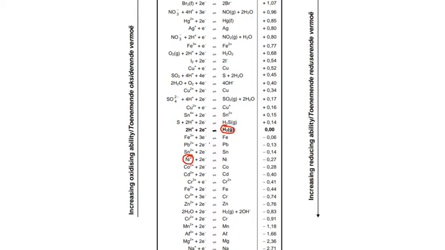Now I want to identify, are these two reactants strong or weak? Okay. So if I draw my direction arrows, I know that the strong oxidizing agent must be on this side. Okay. So which means this one is actually a weak oxidizing agent. Okay. So I cannot use a weak oxidizing agent if I want to get a spontaneous reaction going. Okay. So already option A is out.